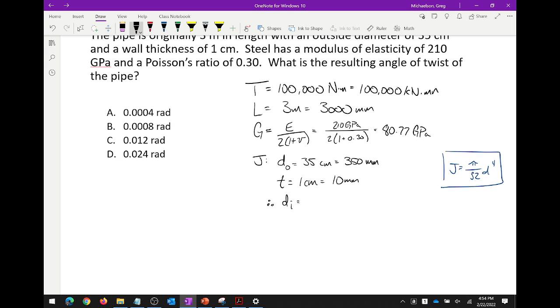What is DI? What's the inner diameter? So if I give you a 350 millimeter outer diameter and a wall thickness of 10 millimeters, what's the inner diameter? 330 millimeters. Now how'd you get 330? Because you have to subtract 2 of the difference between the diameters. That's 100% right. We have the outer diameter. We got to come in one thickness and another thickness to get the inner diameter, right? That's really easy to just say, oh, it's 34. No, it's 33, right? Because we have to subtract 2 thicknesses. Does that make sense? So you have an outer diameter and an inner diameter, and if you want to get this dimension right here, you got to subtract 2 of those. You got to subtract that and that.